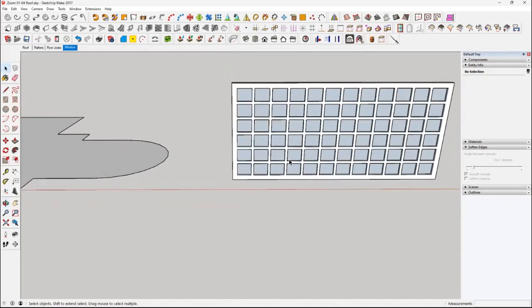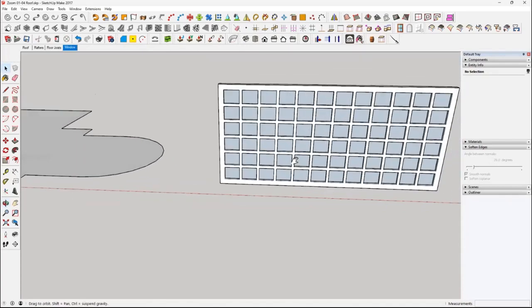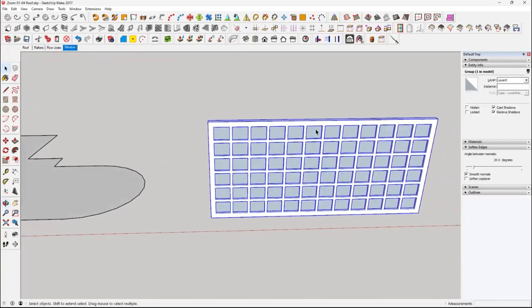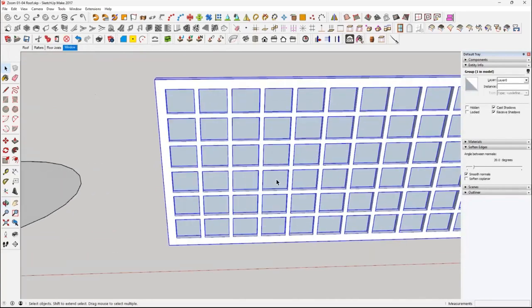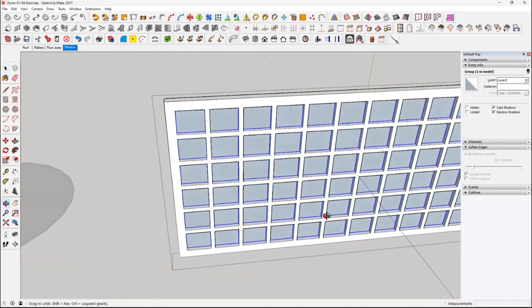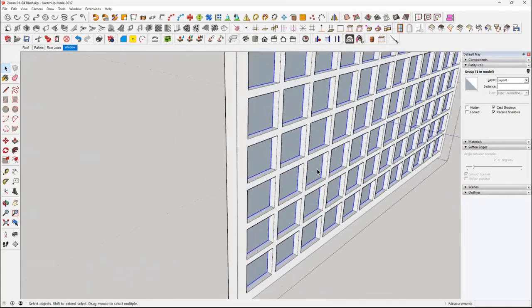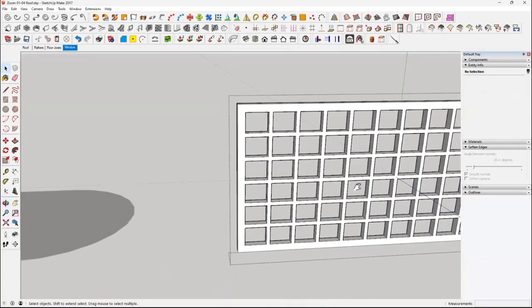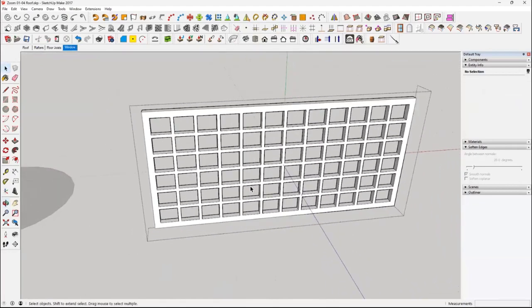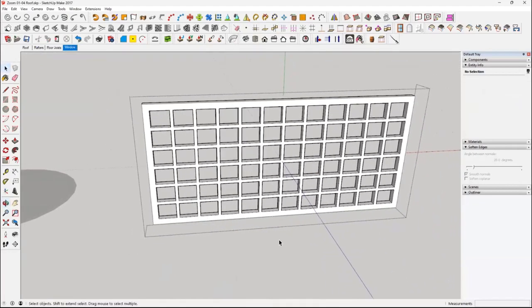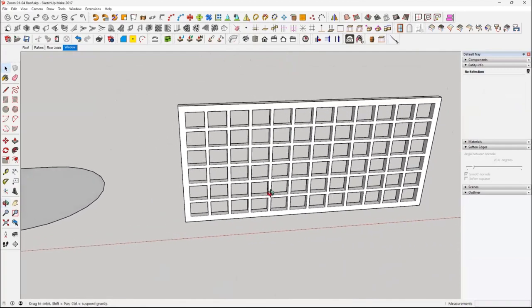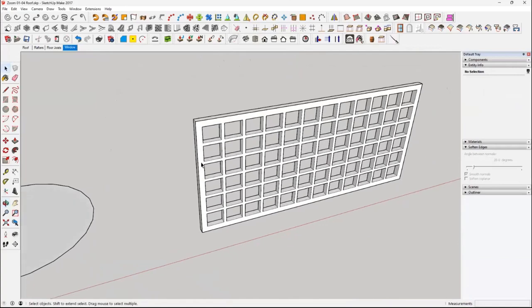So, one thing you have to do is get rid of the glass. So if you click on it, it is a group, and it's selected everything. Double click, and then all we've selected now is the glass. So if we delete that, we've taken all the glass out. So all we're left with is a window frame. The glass will just throw up errors when you go to your slicer. So now we want to curve that around that frame there.